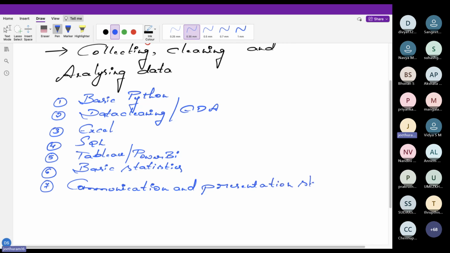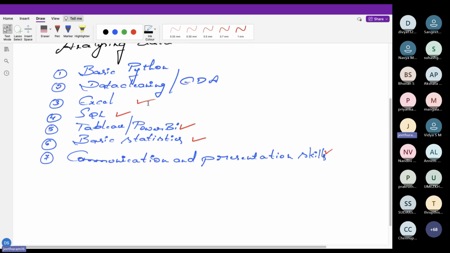So you should understand what's happening in data, where it's going wrong, where it's doing really good. You have to communicate and you have to present what analysis you have done. The major skills that you have to focus on for data analyst are Excel, SQL, Power BI or Tableau, statistics, and communication skills. Python basics, it's just optional.